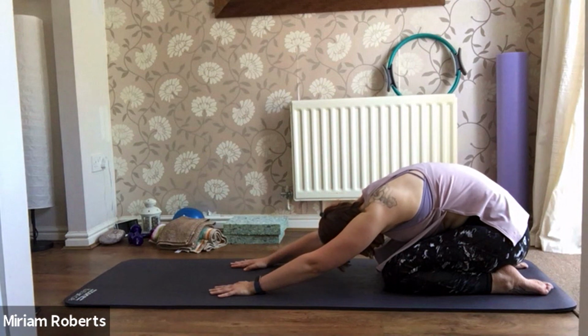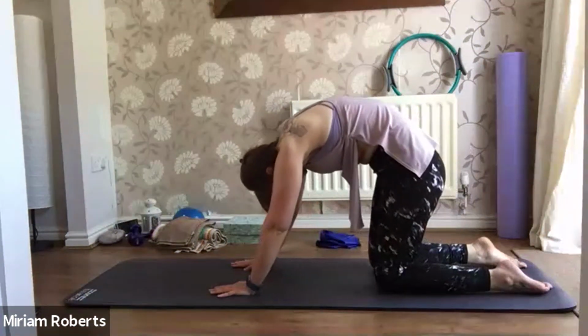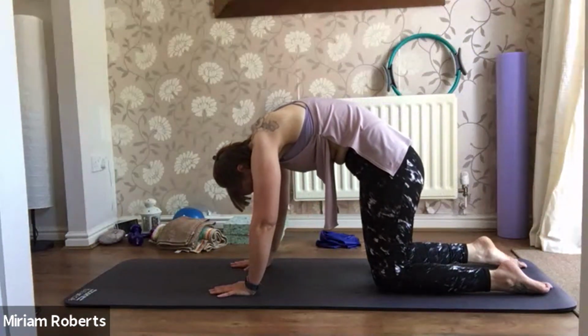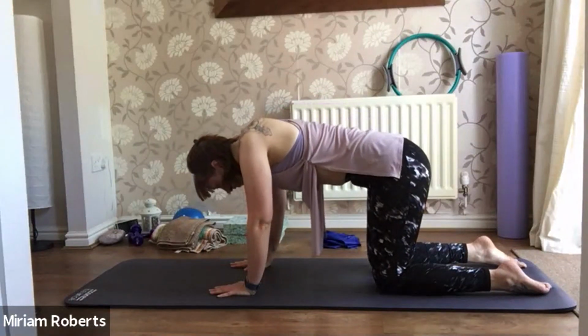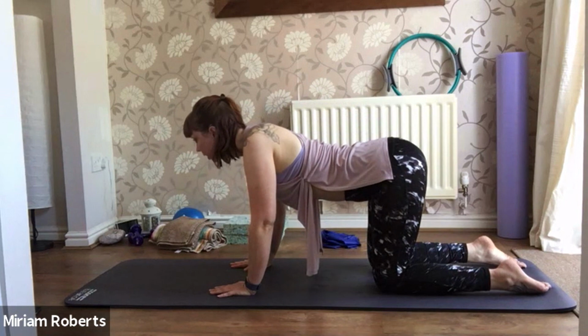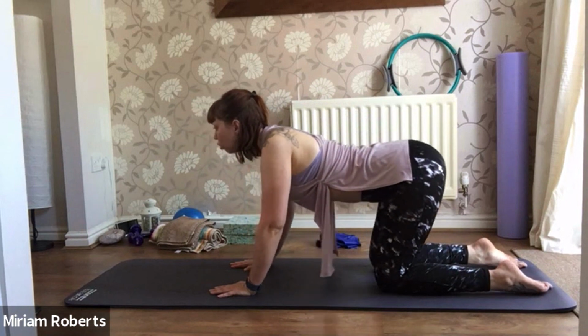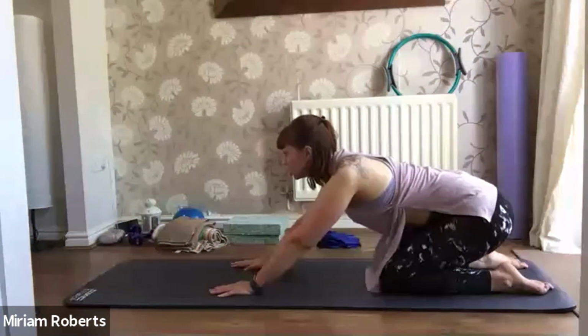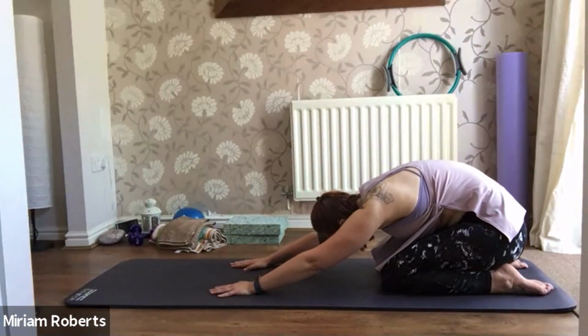Take a breath in, and breathing out as you keep the shape of the spine and draw yourself forward into your cat stretch, that nice long curve. Breathing in and out as we unravel, coming back into extension. Hold it here, breathing in and out. Rock yourself back to rest position and gently flex and round the spine.